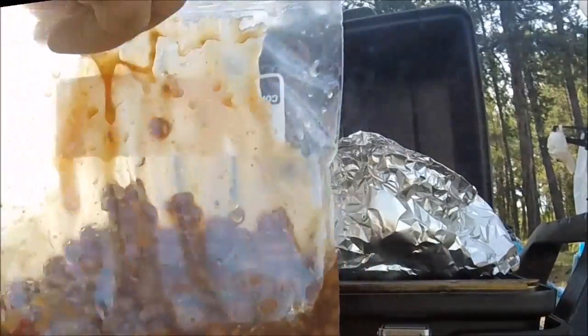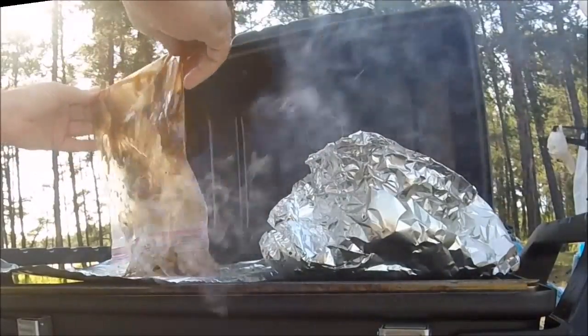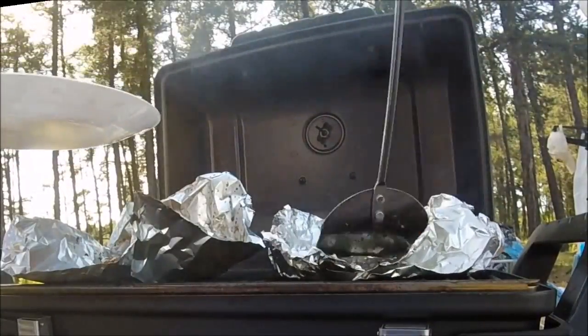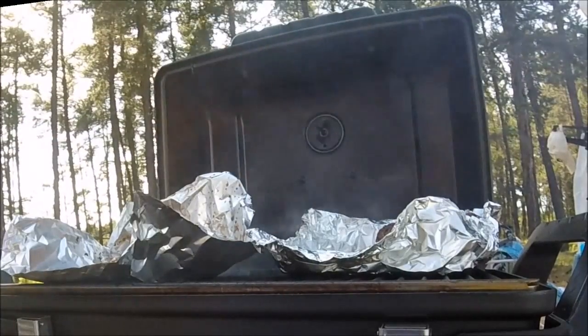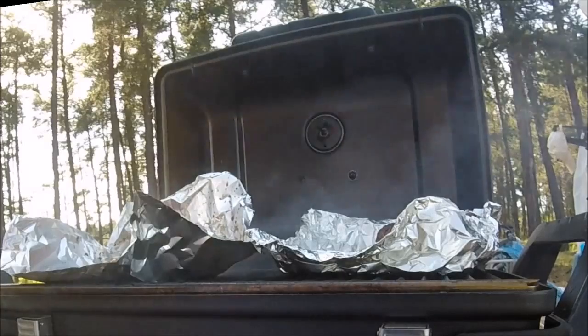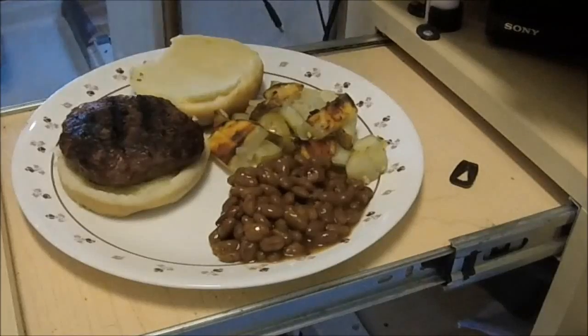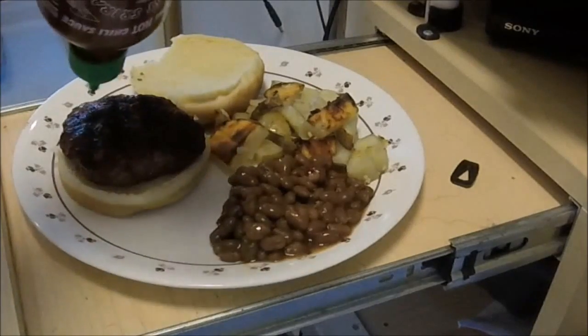I have baked beans left over. I'm just going to pour them right on there. I'll turn the grill off. These baked beans are already bubbling. Take some of these on the plate. Alright, it's got a decent little char to it.